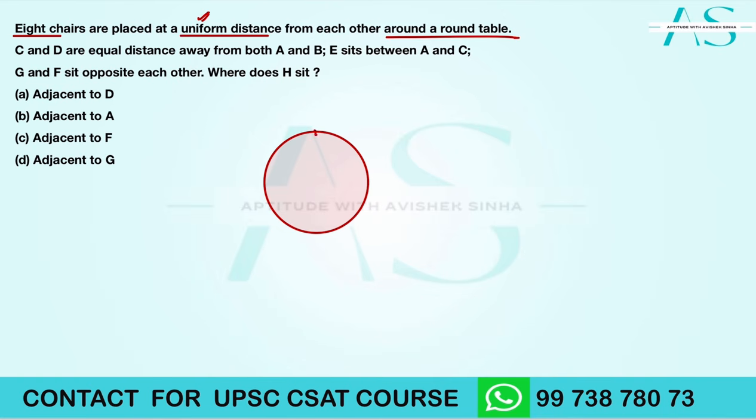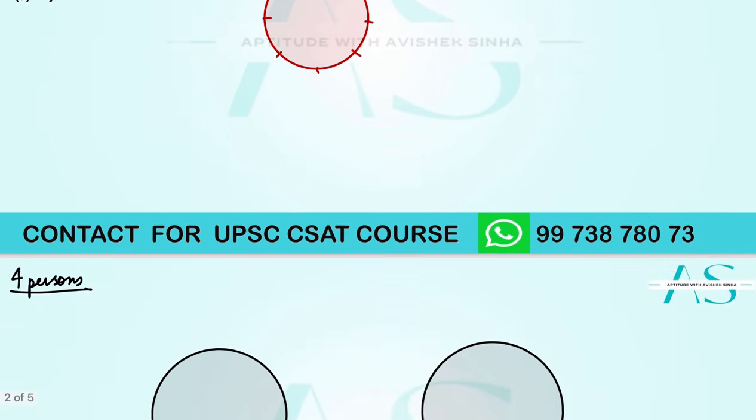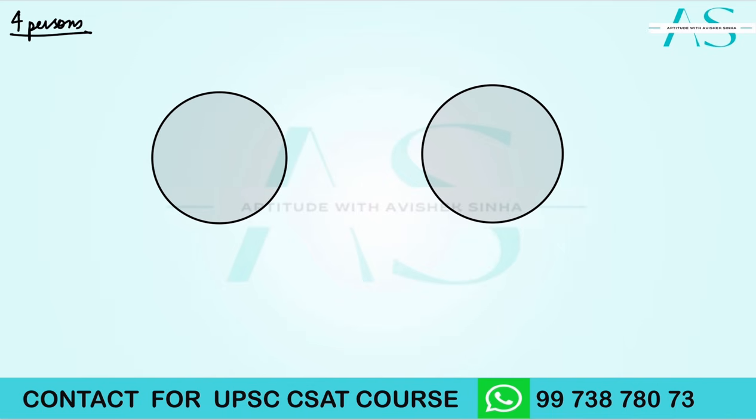So I can take this as north, south, east, west, four directions, northeast, northwest, southeast, and all of these. तो आप देखो 1 2 3 4 5 6 7 8 पोजिशंस आपके आ गए. Now I'll come to this question, but before that, let me give you a rough idea onto how to place these elements based on the elements present. जैसे if you have 4 persons, this 4 persons seated around this could be 1 2 3 4 equidistant. 1 2 3 4.